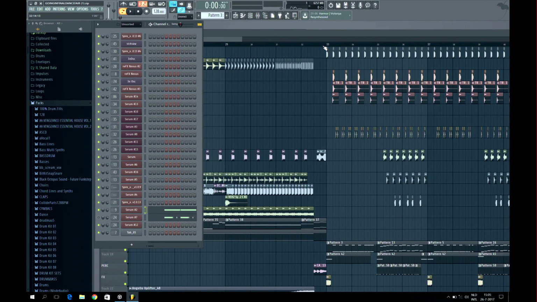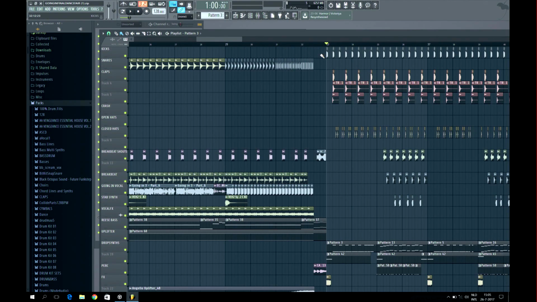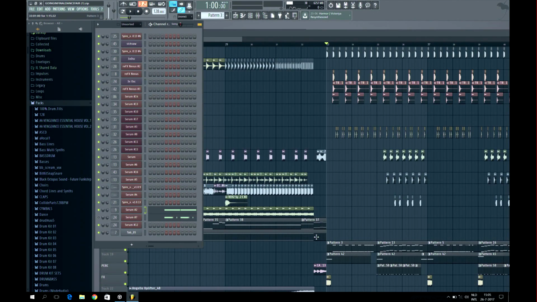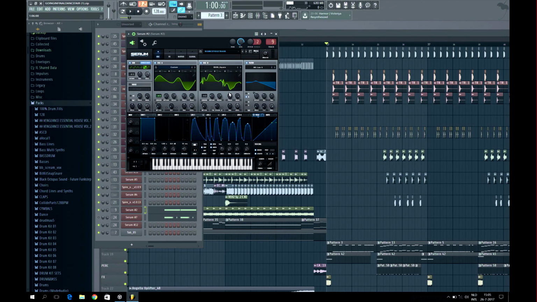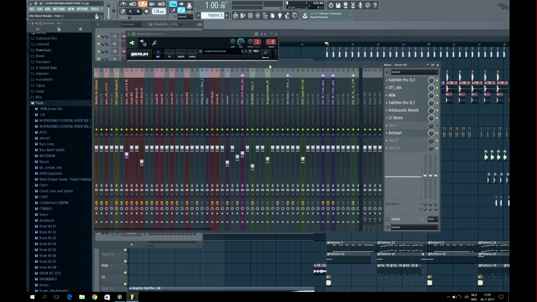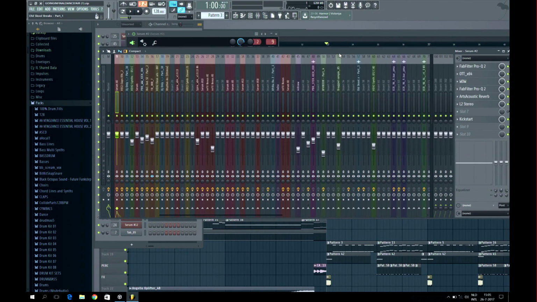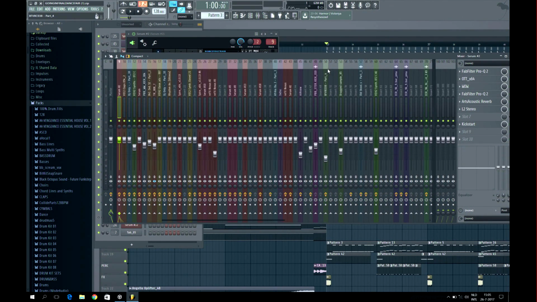Other element in the A section of the drop is the sub bass. I will show you the bass solo so you can hear it. And actually this bass is also from Serum, but there's a lot of processing going on in the chain here. I will first play the sound with the chain, and then I will turn the chain off so you can hear the difference in the tweaking that I did.